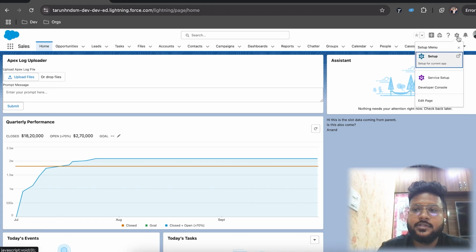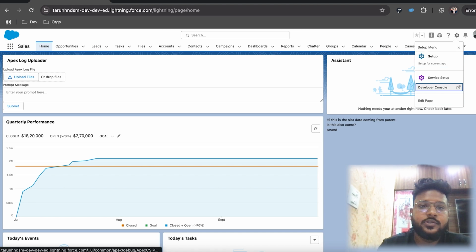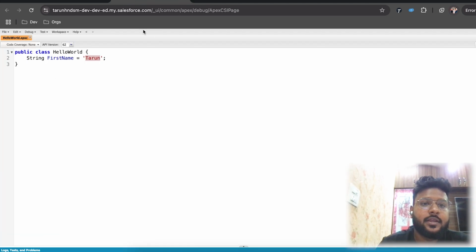Click on this setup icon, click on the developer console, and it will open this window, and you will do the entire Apex development here. Although you can also do the programming in VS Code, we will see how to do that later in the videos. I will show you how we can connect VS Code with our Salesforce instance. That is a later topic. So for now, we will do the development in the developer console.